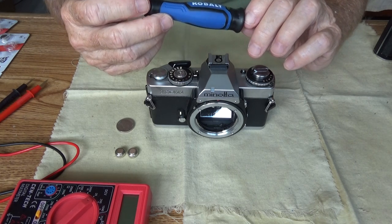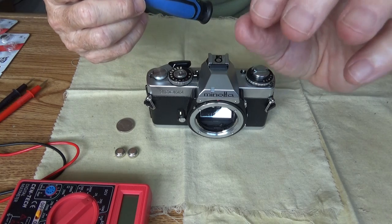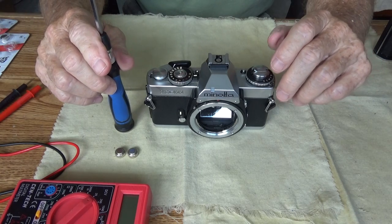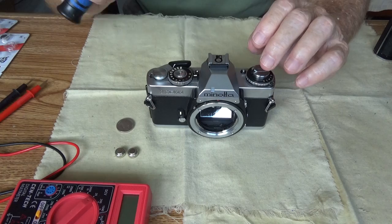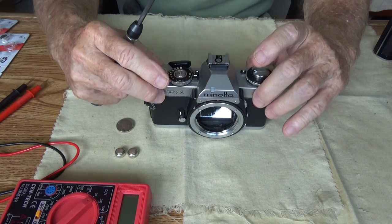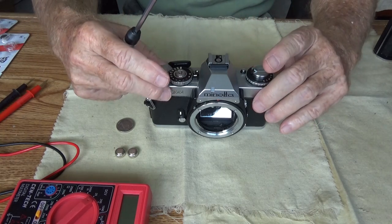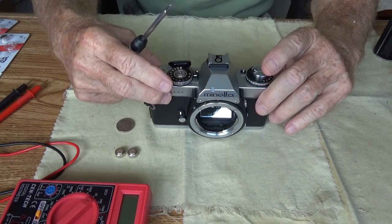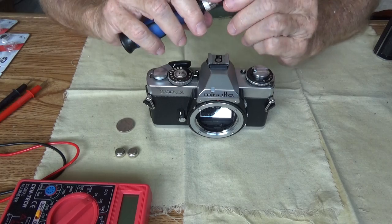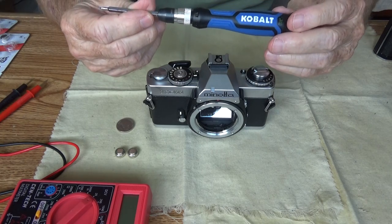They did some amazing engineering on their little itty-bitty steel screws that you can barely even see, but they're really strong, and they put these things together with these little short screws. And they hold all these metal parts and brass parts and plastic parts and screws and springs and everything all together with amazing strength. And it may take amazing strength to get them out, but the first thing you have to do is make sure that you have a good screwdriver.